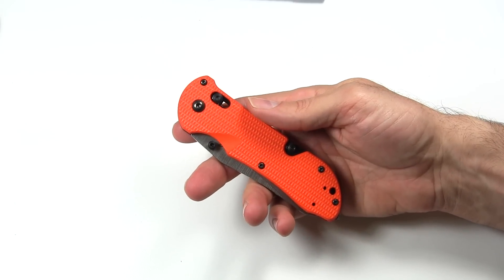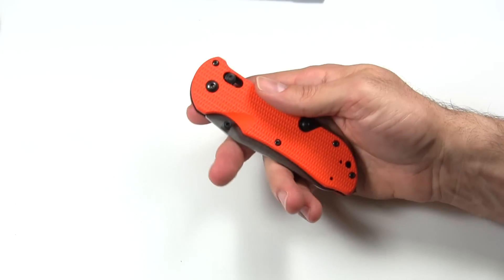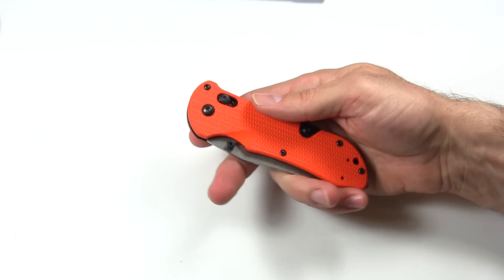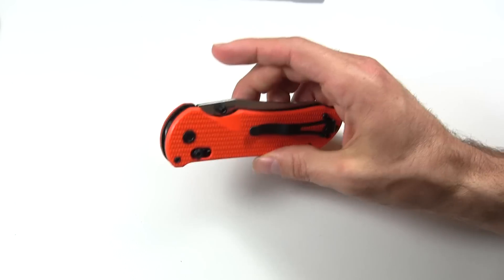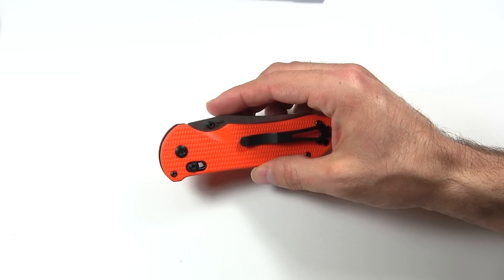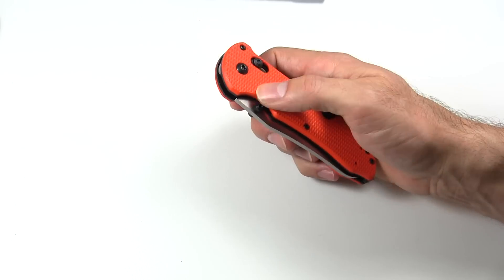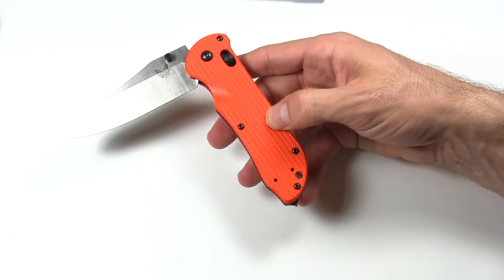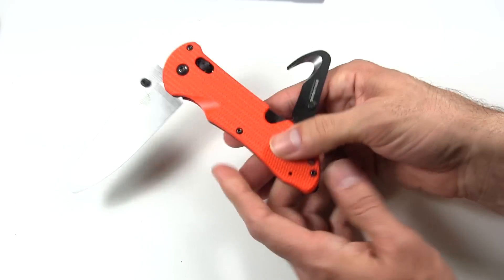You know, if you're in a rescue-type situation, if you're an EMS, paramedic, firefighter, police, you're probably going to have appropriate clothing for carrying this. But, again, everyday carry, it's just a little bit big, depending on how you dress. So, use of this knife, it is a rescue knife, hence the name Triage. And it has several features that lend to that.